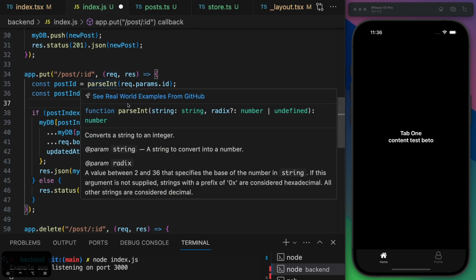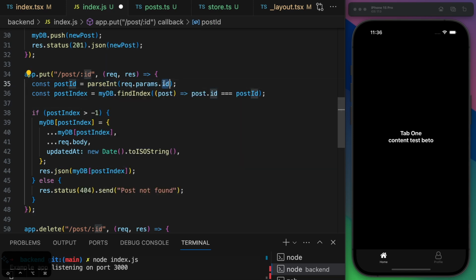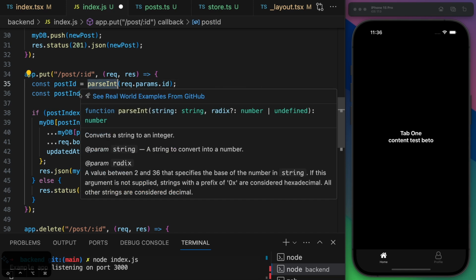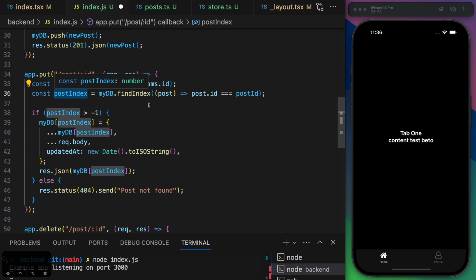So from the request, we are grabbing the parameters and the ID, and we are transforming this to integer so that we can find the index in the database using findIndex with the post ID.